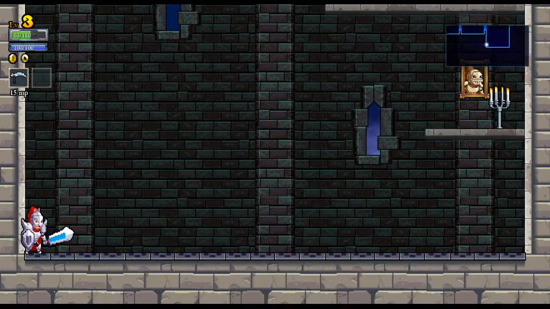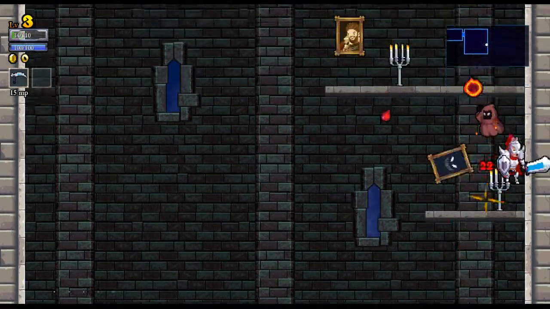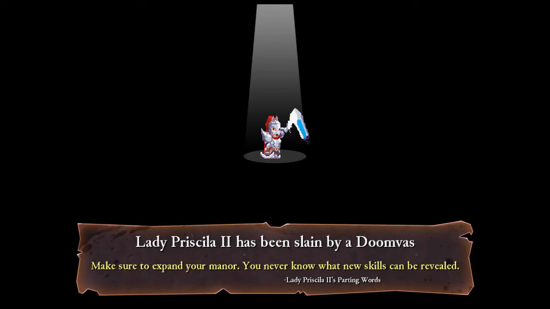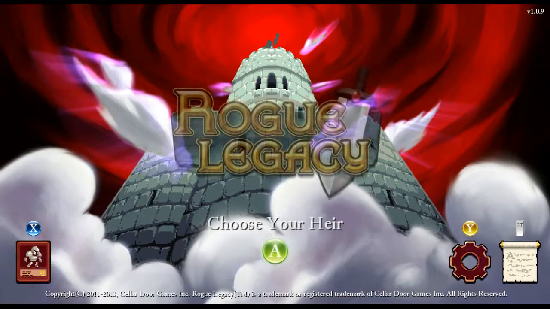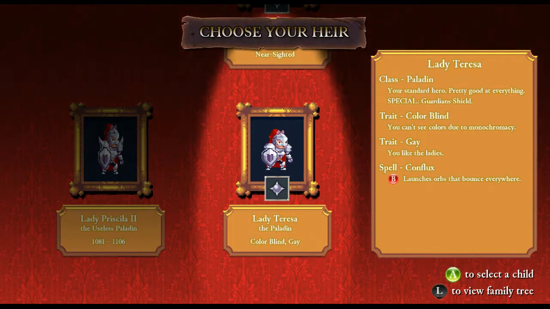Okay. I am doing badly here. Oh no, these are all spikes. No! I'm gonna die. I'm gonna die. Oh, and it's one of those, and one of those, and oh, it's going to kill me! Yep. Okay, one last game.